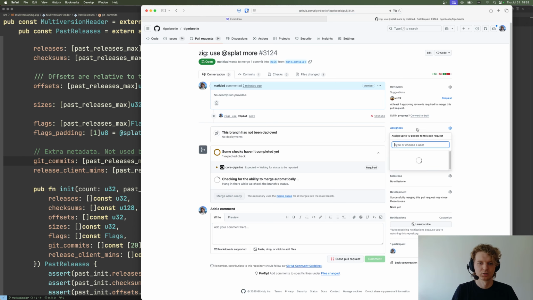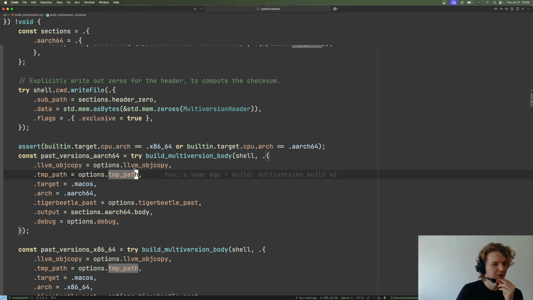Where we were in build multiversion, so we zero out that file. Then we tried to build multiversion body, passing object copy, passing TMP path. Wait, I'm not interested in build multiversion universal.